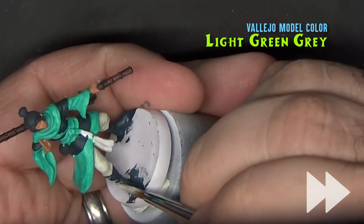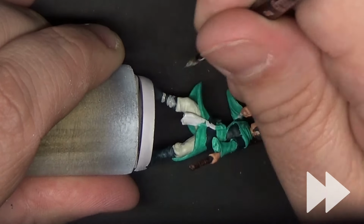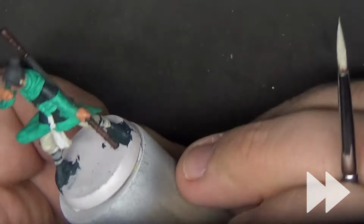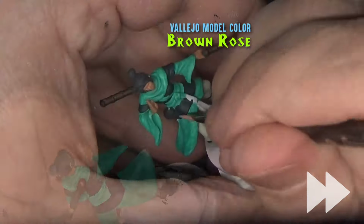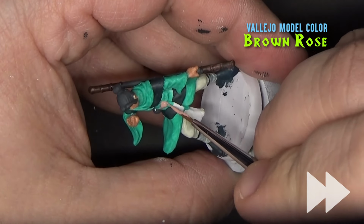Now I'm returning to the light green gray and using this to pick out some of the wrappings that are on the upper parts of the boot. For her belt, I've decided to use Brown Rose from Vallejo Model Color.